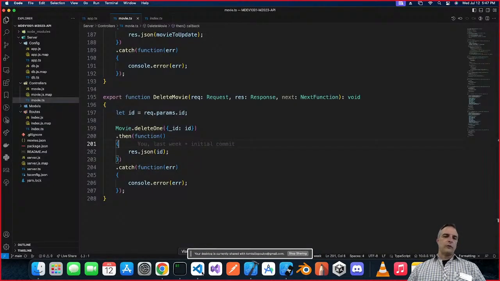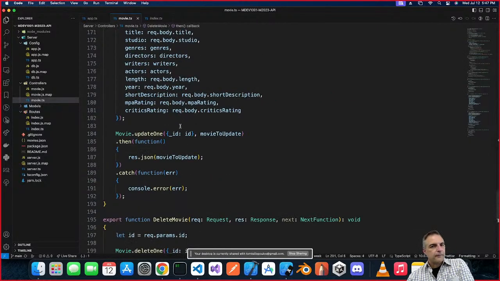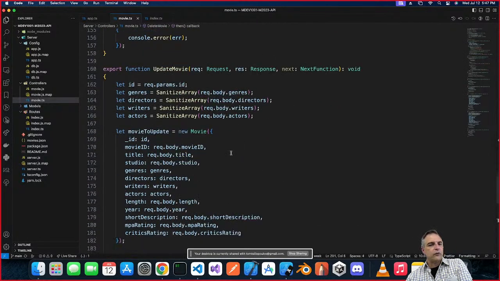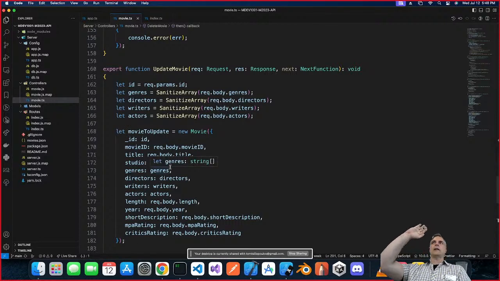So again, when we're doing our update, right? And here's our update function. Literally, we're instantiating a whole new movie. Even if only one field got changed, we update all of them. Why is that? Why do we update all the fields? Only one field changed, we update everything. Why?